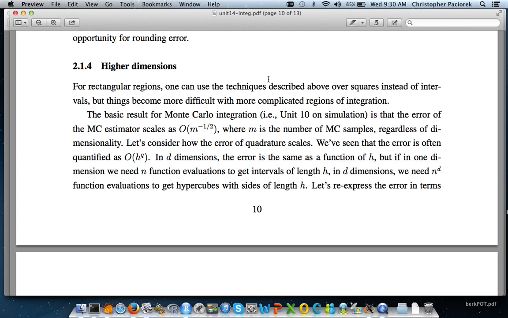So, for example, if I had n equals 25 in one dimension, well, now in two dimensions, if I still fix the number of evaluations I have to do, that's equivalent to doing a grid where the spacing is 5 in each dimension when I'm working in two dimensions. So I've got to take my original n, which in this concrete example would have been 25, and now it's going to be like I have 5 to the minus q instead of 25 to the minus q if I'm working in d dimensions.